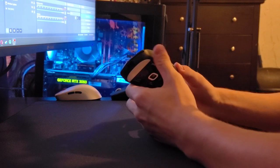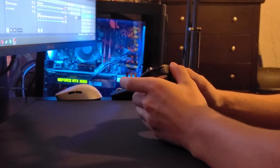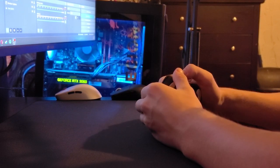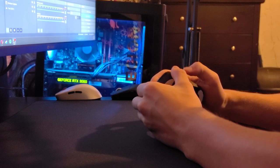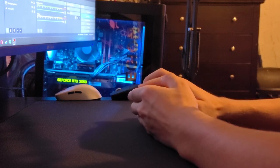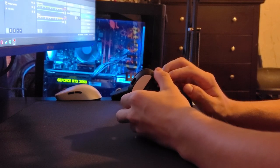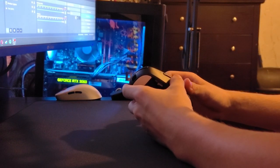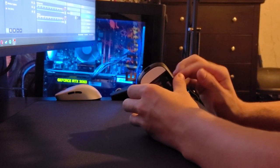The buttons on the sides are very, very clicky. The buttons feel nice on the sides — there's almost no pre-travel and almost no post-travel. The front button feels a little bit easier to spam than the back one; the back one is kind of harder to hit. I'm pretty sure the side buttons are still using the KL 4.0s or 2.0s — they're not using any different switch from your normal Pulsar X2 Mini.